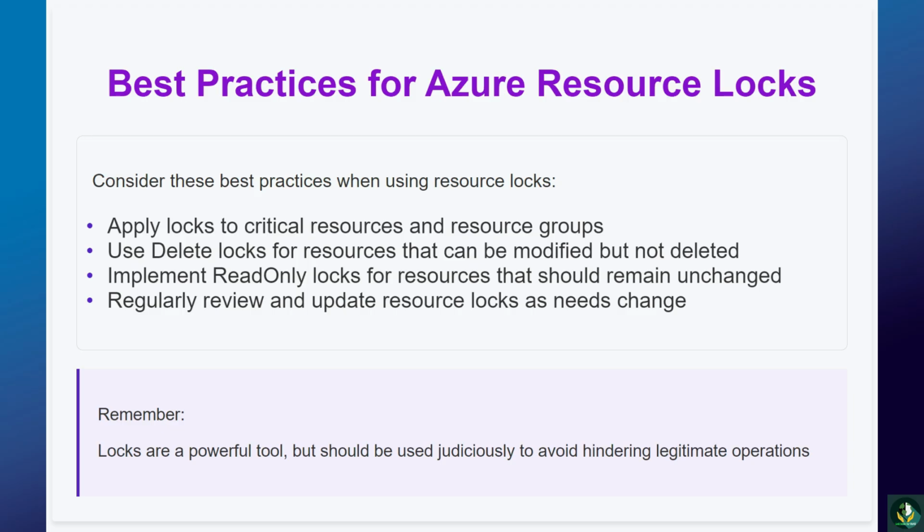It's important to regularly review and update your resource locks as your needs change. As your Azure environment evolves, so too will your protection requirements. Set up a periodic review process to ensure that your locks are still appropriate and aligned with your current operational needs. Remember that while resource locks are a powerful tool, they should be used judiciously. Overuse of locks, particularly read-only locks, can hinder legitimate operations and create frustration for your team.